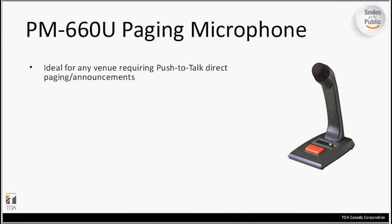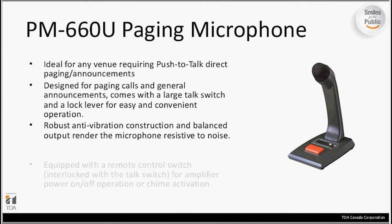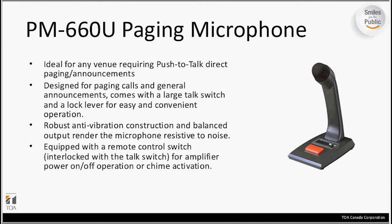So we'll have a look now at some input sources that you might use to maintain your system as a TOA system from start to finish if possible. Because I always like to say that it's always best if you can, to build a system that is consistent from start to finish with a single manufacturer if possible. I've always been a proponent of keeping things straight throughout the system based on who the manufacturer is, and keeping things consistent.